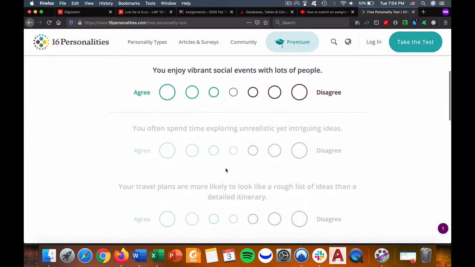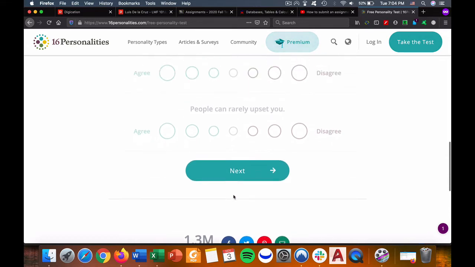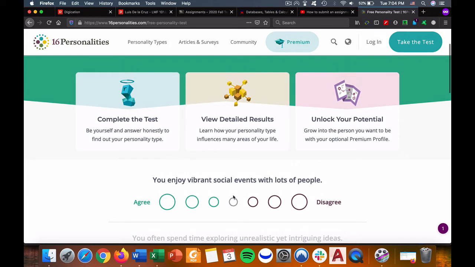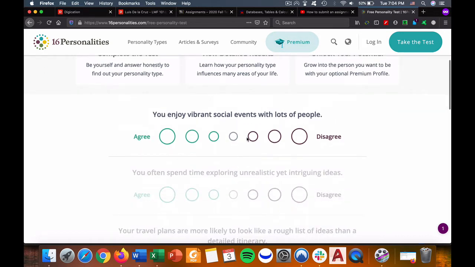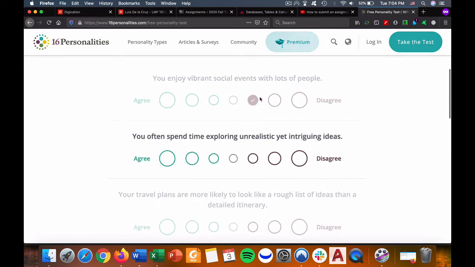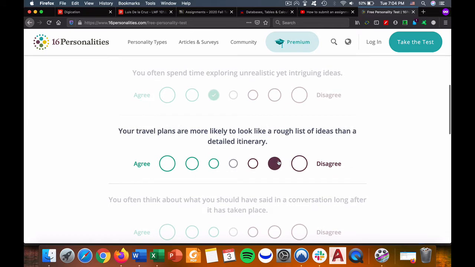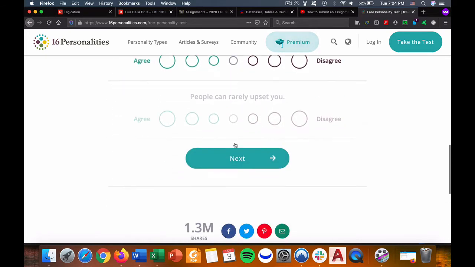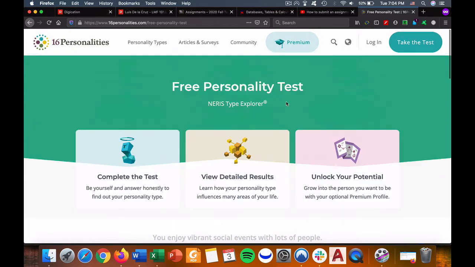You will need to answer these questions. Once you answer all of them, you will have a summary and also what personality type fits every single aspect of yourself. So you can just pick any of these options until you complete all the tests.